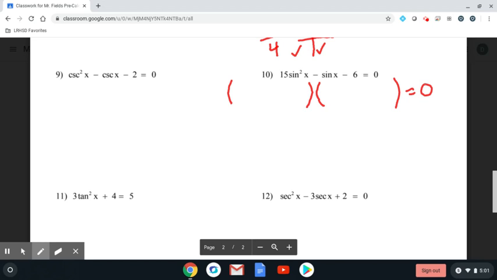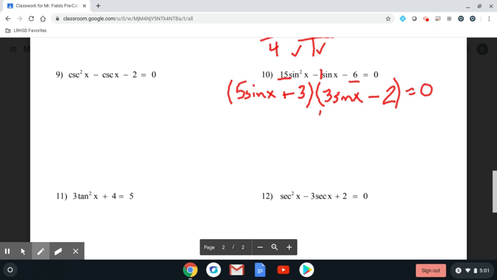So you have to pay really close attention to that 15 and the 6. You need your factors of 15 in front of sine, so I'm going to split it up into 5 and 3. And then your factors of 6 that you can multiply with those factors of 15 to end up adding together to get that -1 that's in the middle. So in this case, if we do 5 times 2, which are on the outside, and 3 times 3, which are on the inside, that's going to give us 10 and 9, and we can get that -1. Just the 10 has to be negative, and the 9 would have to be positive.